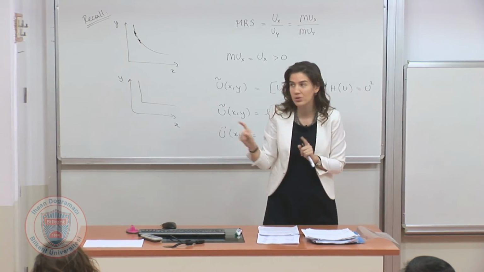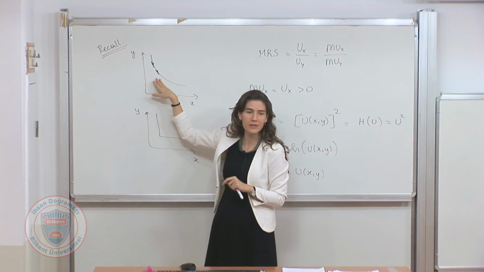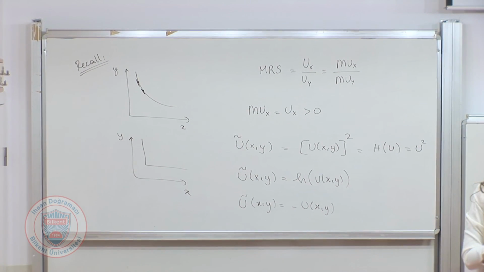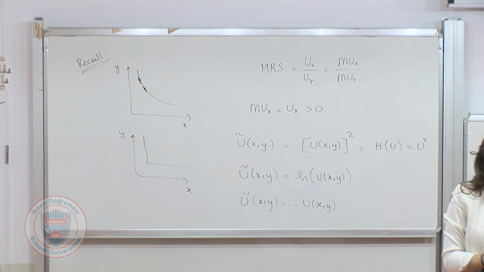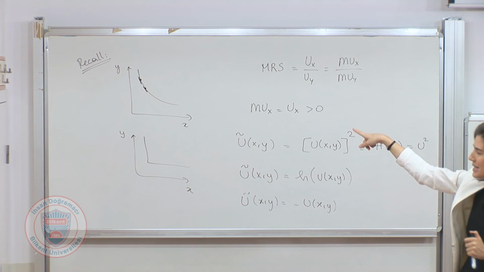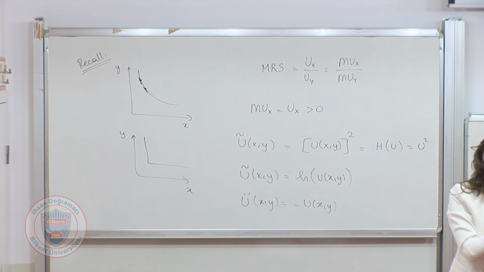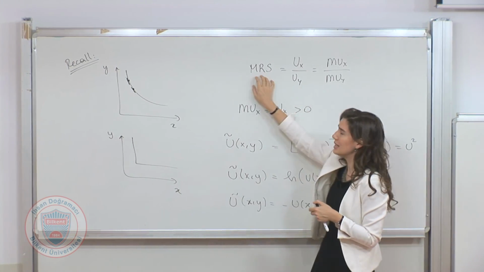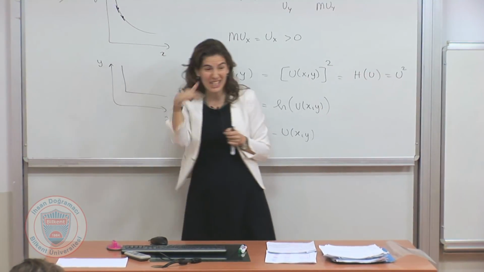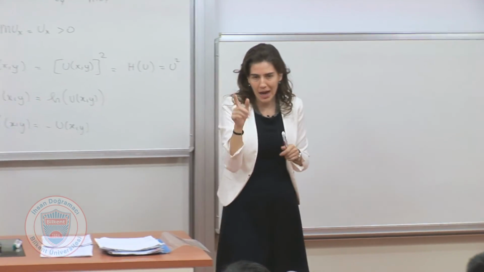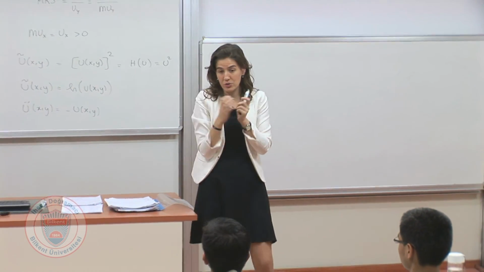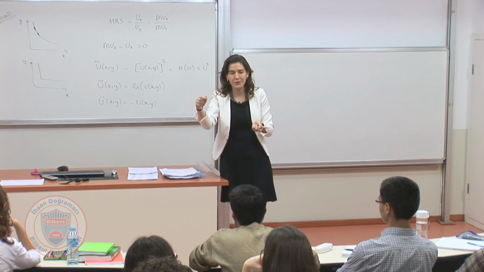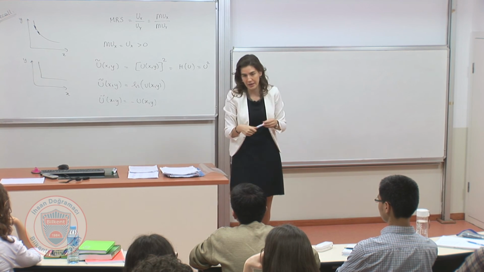It's actually related to the fact that this has a negative slope, okay? So not the fact that it's convex, because it could be convex but also positively sloped, right? Scarcity is related to the fact that the MRS, or the slope of the indifference curve, is negative, okay? So to keep the utility level the same, if you are giving up some good, you have to compensate the consumer by giving the other good, right?